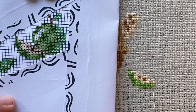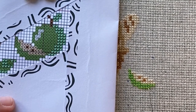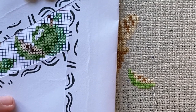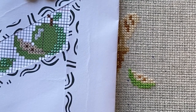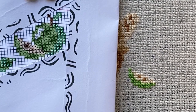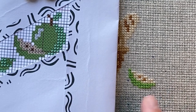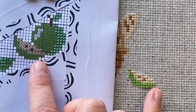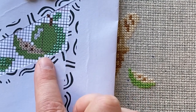If the beige color wasn't 6 stitches, but did end at the same point as the green row, I would know I made a mistake in stitching the green row and would have to correct it. This may sound simple, but it very much goes along with the age-old saying, measure twice, cut once. This is a very simple but very effective way of preventing time lost frogging, that is unpicking and restitching your work, and the few extra seconds spent on doing the 2-point check will save you a lot of time doing corrections further down the line. If you have made a mistake after all, this will help you discover it very early on.